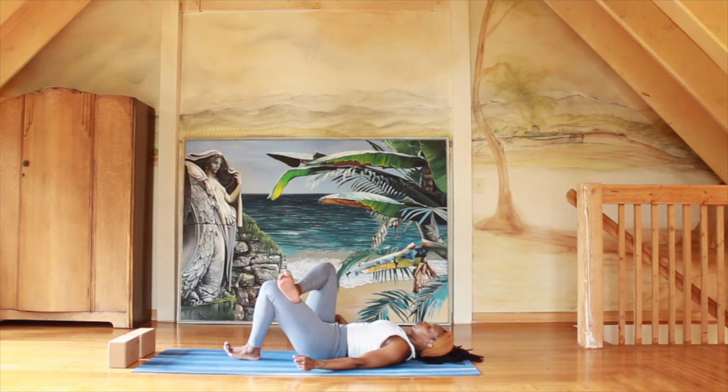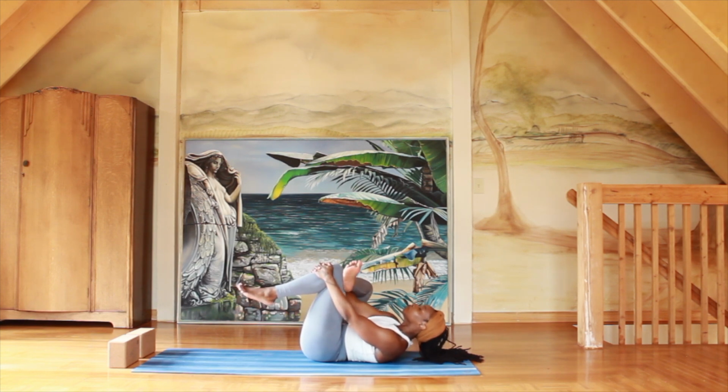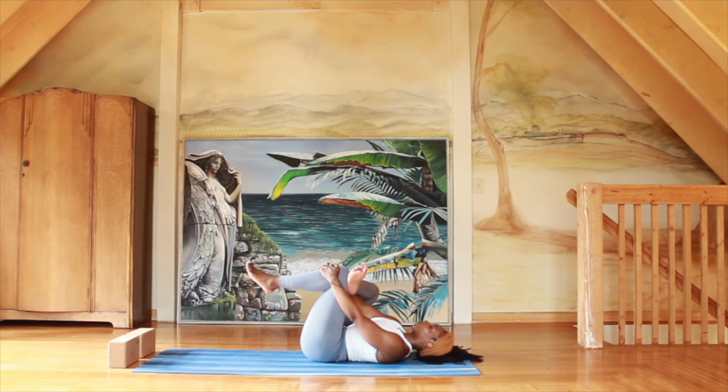Then on the inhale, let's come back to our figure four. Left foot rooted. And we're going to slowly lift the left foot up and clasp behind the left knee with both hands or the front of the left knee. It's really up to you as to what feels good. If you find you're straining through your neck and your head is lifted, go ahead and roll up a blanket or a pillow and position that underneath your head so you're not straining. So really getting into the hips here.